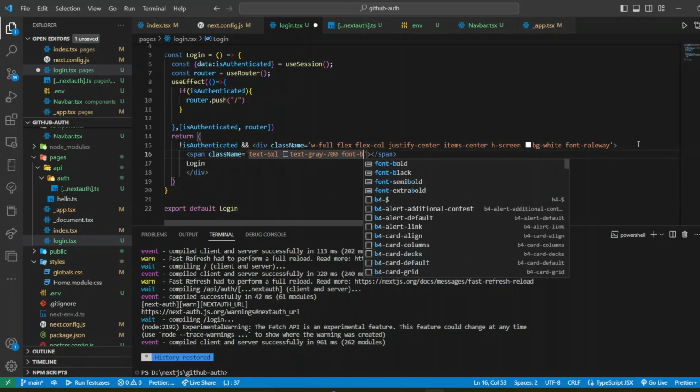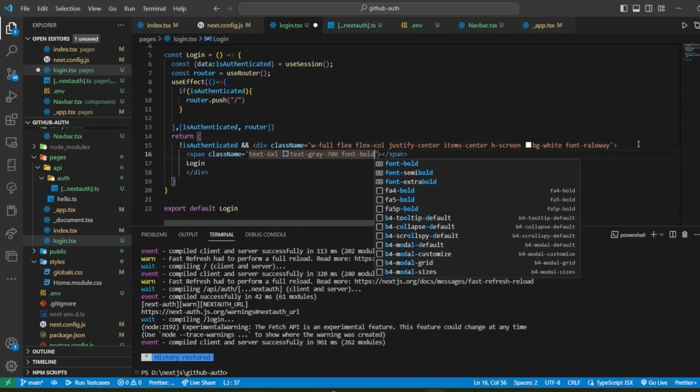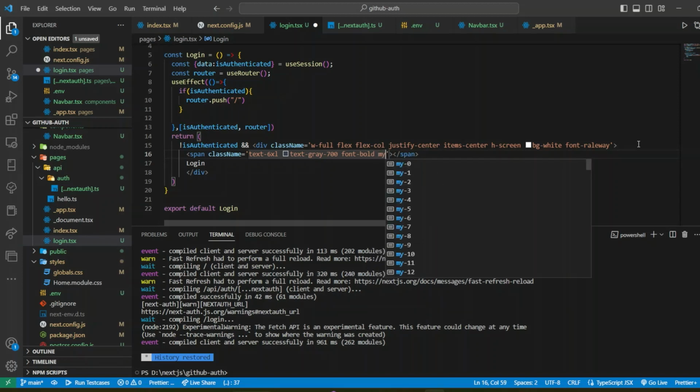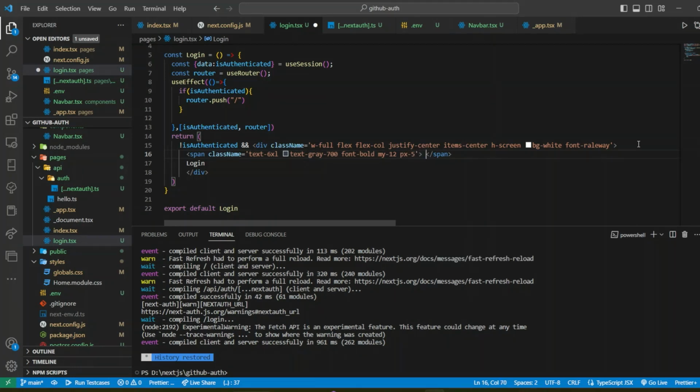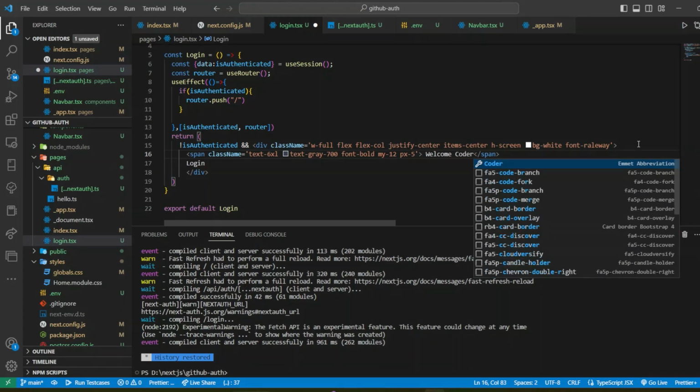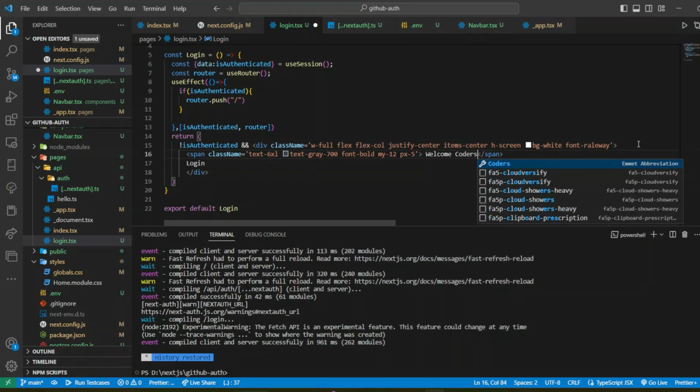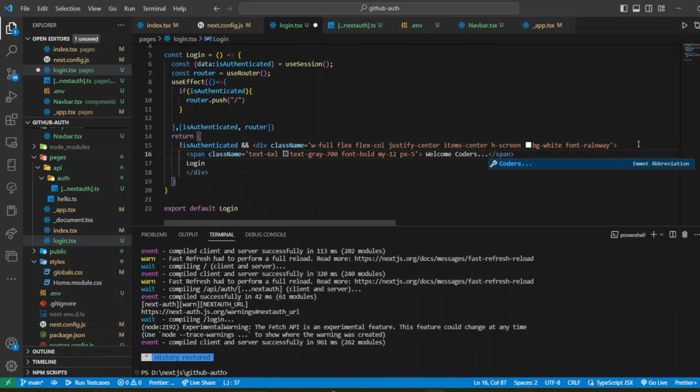Font, I wanted it to be bold, as it is the heading, with the margin of 12 and the padding of both left and right as 5. Let's write welcome coders.